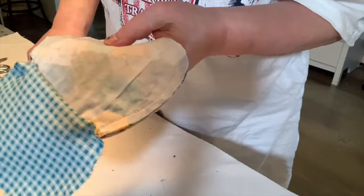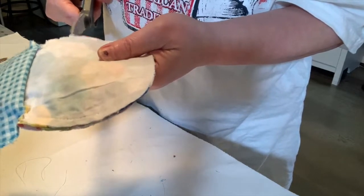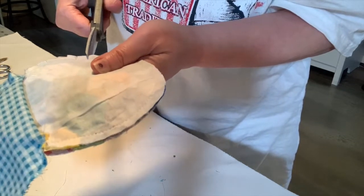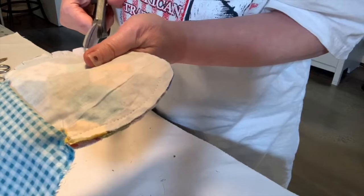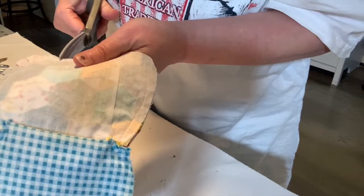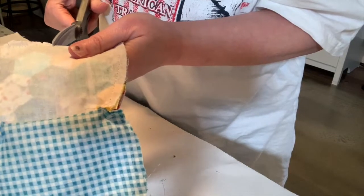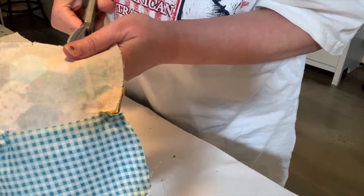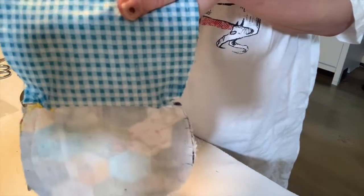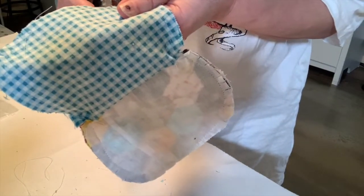Okay, just like before, we want to make sure we clip all these curves. Otherwise, when we go to turn it out the other way, it's not going to lie flat. So we're going to clip towards the seam, not cutting the stitches, just clip close to the stitches. I used about a quarter of an inch seam allowance on the bag. I'll try to remember to put that in the notes on the pattern. If I forget, somebody remind me. So where we have our opening is flat. I'm not going to clip that. I'm going to skip over to the other corner.